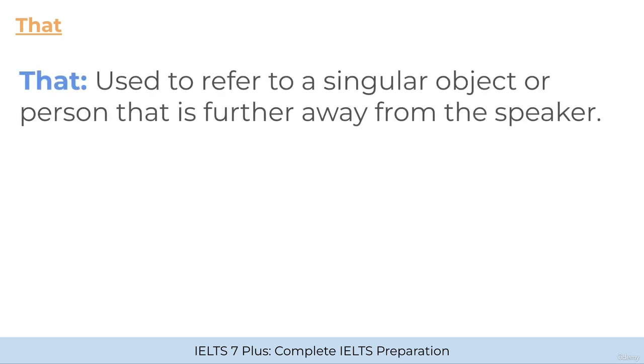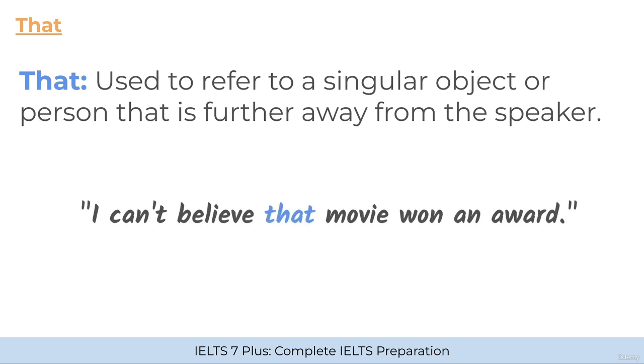So how is that different from this? Well, that is referring to a singular object, so similar to this, but the difference is it's further away from the speaker. So we're talking about something that's physically quite far away. I can't believe that movie won an award. So, for example, you might be looking at a billboard about the movie that's quite far away. You might be looking at the TV.